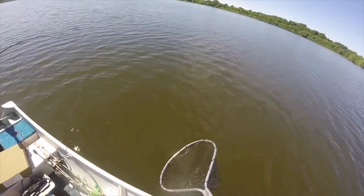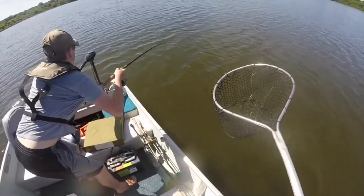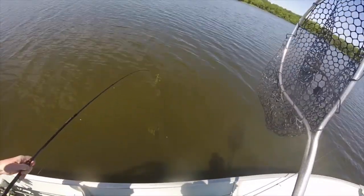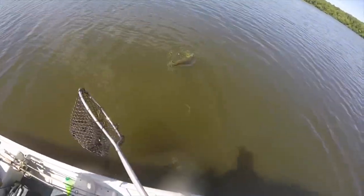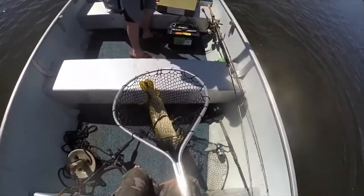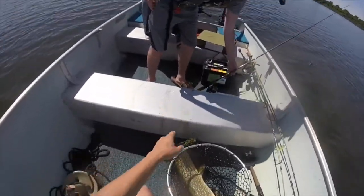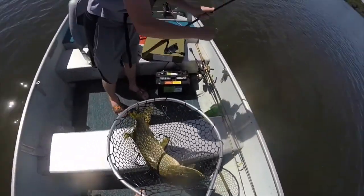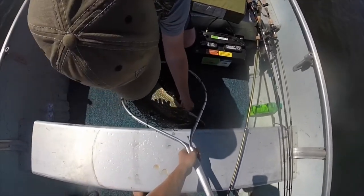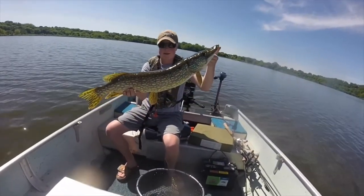Pike! What happened to your reel? I don't know. That's a really good one from the look of it. Oh yeah, that's a nice one! That's probably like a 30. Okay, nice and steady in here — that's a fat one! First pike of the day for me. Let me move my rod out of the way. It's a fat one, holy crap. I wonder if this fish has got eggs. We'll get a picture and a measurement — this is a heavy fish.